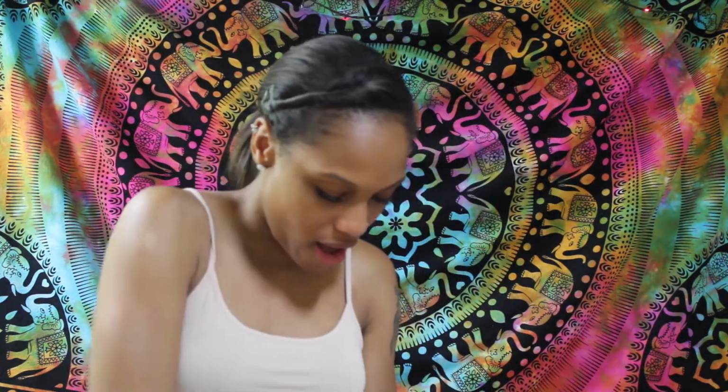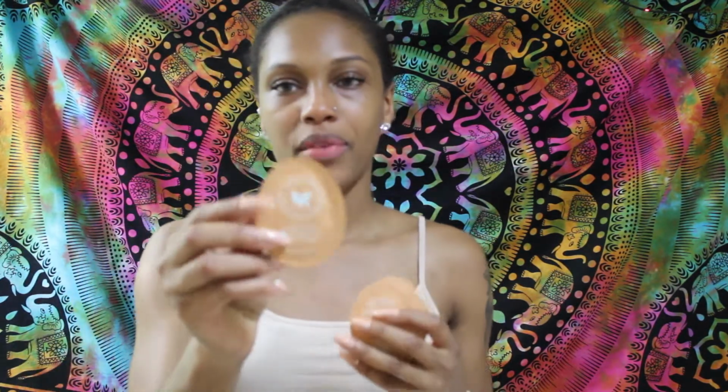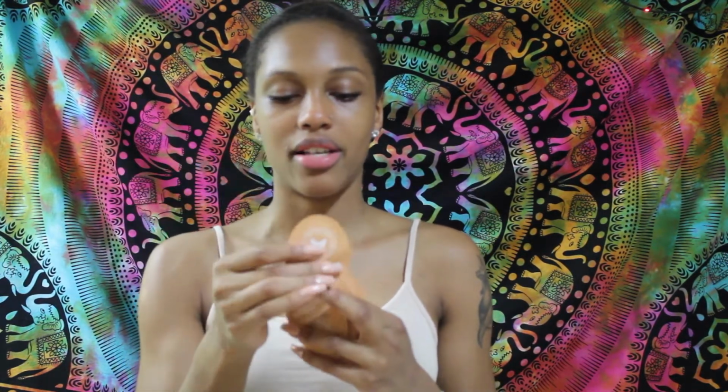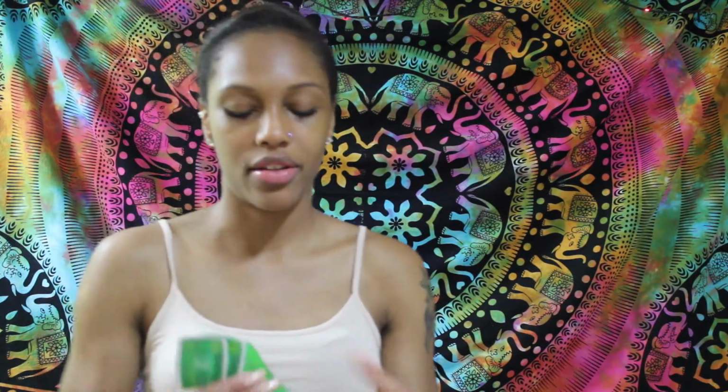He also threw in some of the, God, he gave me so many. I'm just fishing around for these. Okay, so these are the Smooth Egg Skin Peeling Foam. This is a product that you can put on your face. It's kind of like a cleanser, and you peel it off and it helps get any extra residue out of your pores. It's really cute. It comes in this egg-shaped package, and it has a little chicken dropping an egg on it, and it's just a really great little thing to have in your makeup bag when you're out and about, or if you're going to do a day trip or overnight trip, you can just throw some of these in your makeup bag.